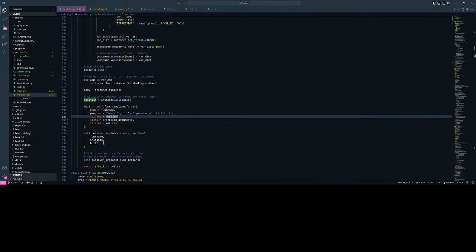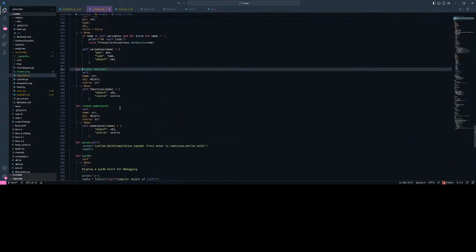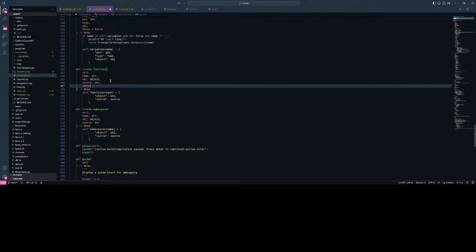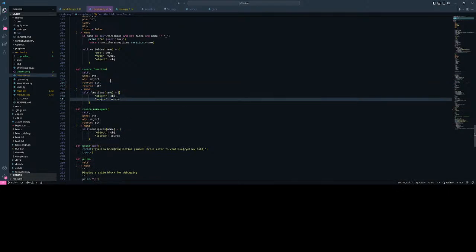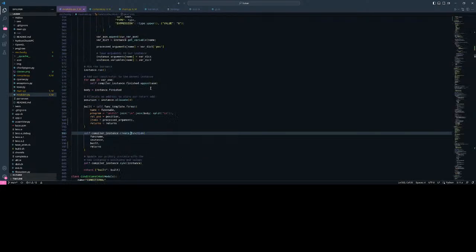But if we put returns here, go to create function, add a returns, which is a string, I guess. We can add a returns here. And then boom, we have a return type.